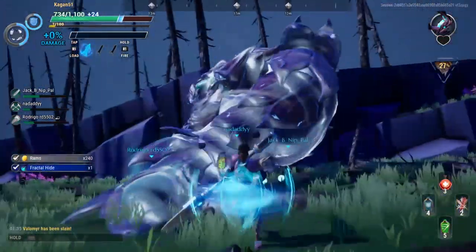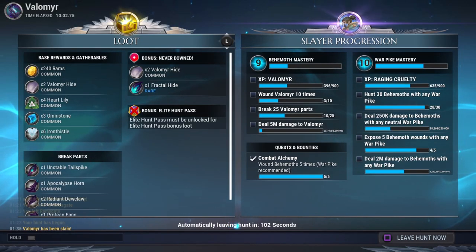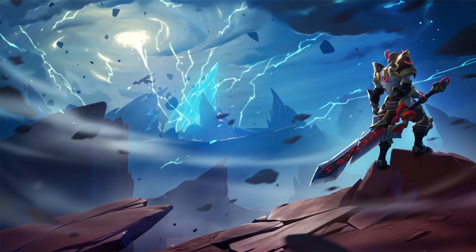There we go. Nice. We got a horn. And a fang. Yeah, we got a bunch. That was good. Two radiant claws, one horn, one fang, and one tail spike. So we have to do it again. We might have to do it again, yeah.